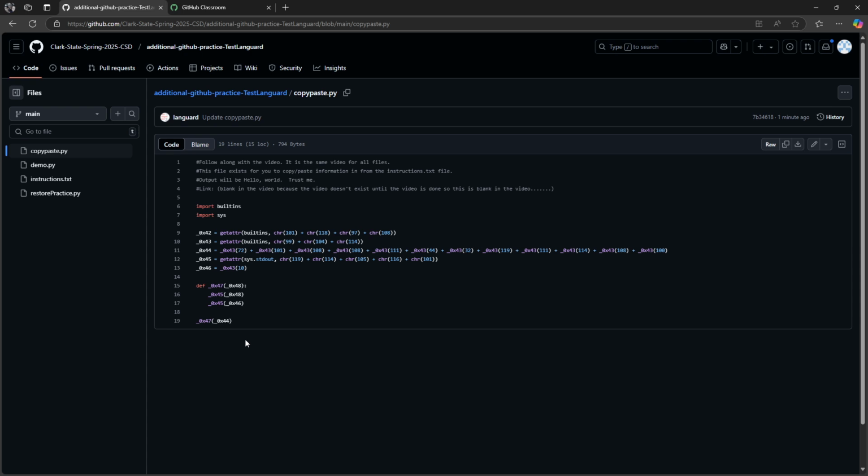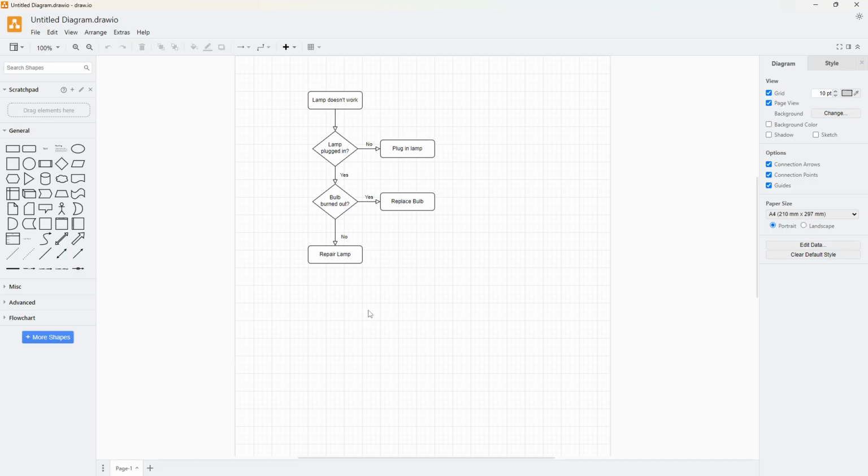One final thing. Sometimes you'll have to add files, say when you are required to do a draw.io flowchart diagram. Again, the easiest way to do this is that when you create your diagram, save it to the folder that you cloned the assignment to. So I've got the default flowchart thing here.